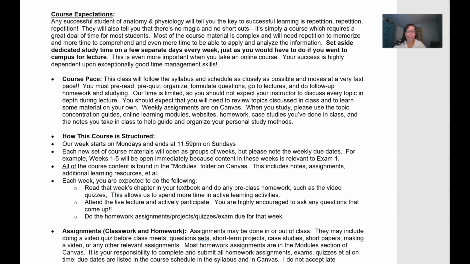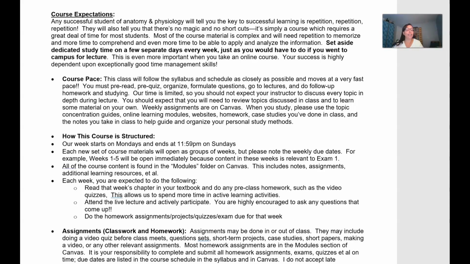In case you haven't heard, it's no big secret: A&P is really hard. It requires a lot of time, and there's a lot of material that you're going to learn in what's going to feel like a short period of time. So you've got to make a plan. Make a plan to study consistently, a few hours, multiple days a week. The research tells us that power sessions, say on a Saturday or a Friday or whatever day you have off, don't work very well, because you need to do what's called interleaving or interweaving of the material, which means you have to look at it multiple times to move it from short-term to long-term memory.